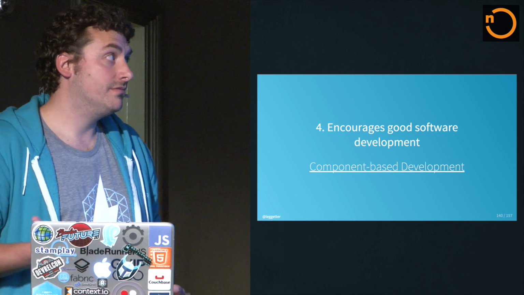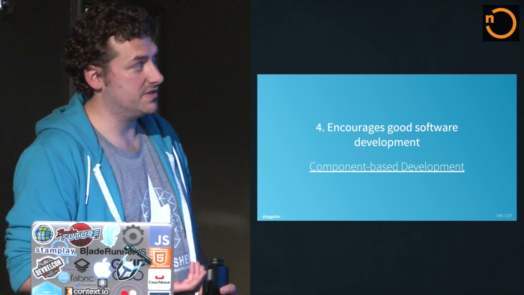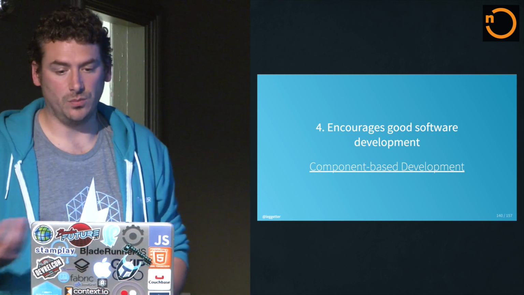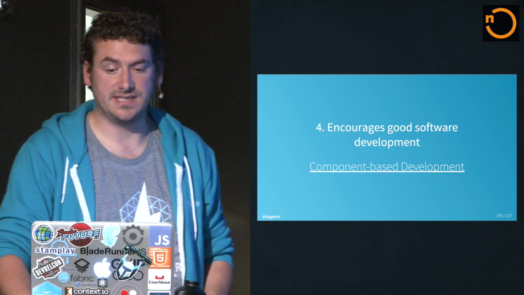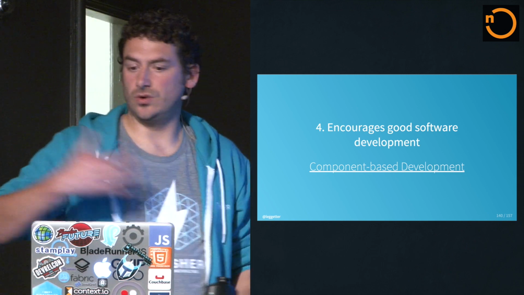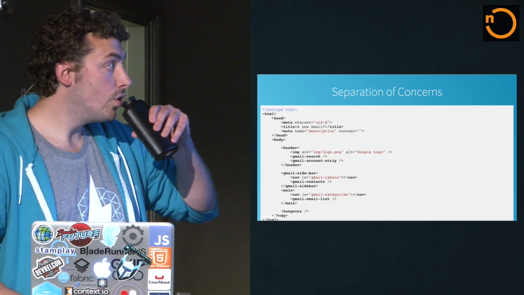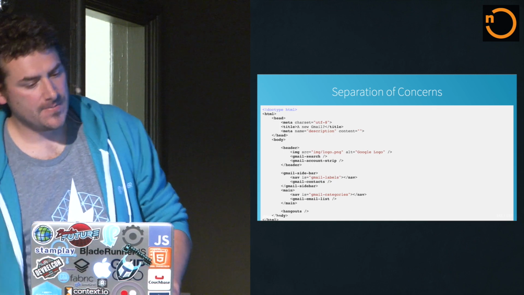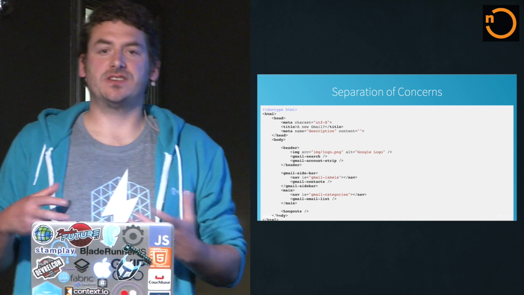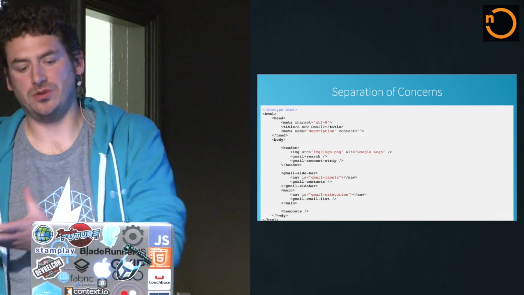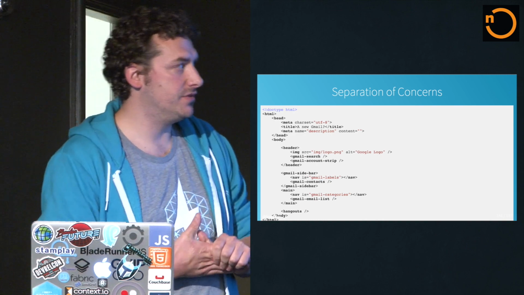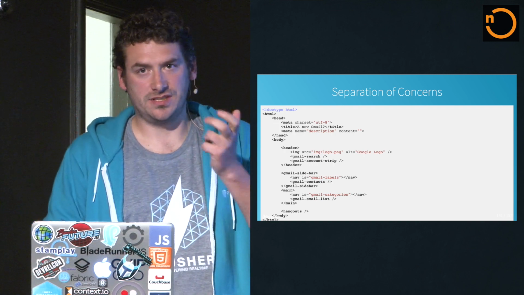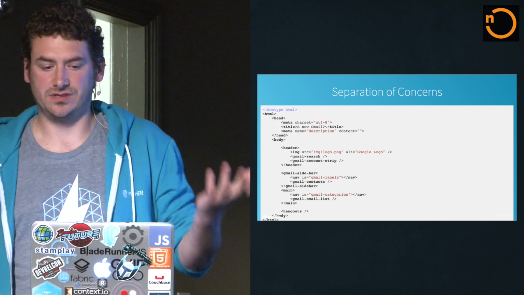And I would argue, based on my experience previously and the time I spent on the Blade Runner JS team, that it aligns itself with component-based development, which is a good software engineering practice, whether it's server-based development or client-based development. This is a bit woolly, but you're getting natural separation of concerns. It depends on how you build your components. What is your component? But if you take this approach where you've gone with Gmail, search, account strip, each of those custom elements does its own thing, focusing on its one thing. We're separating out functional concerns.